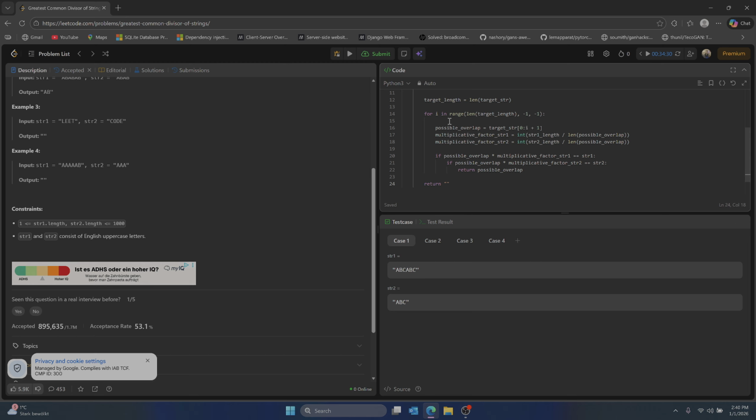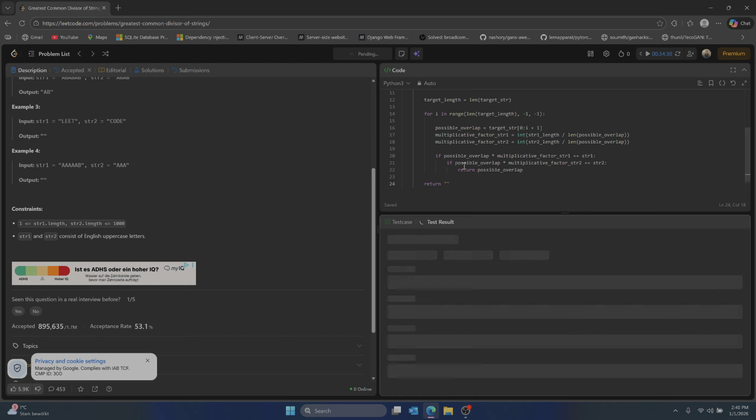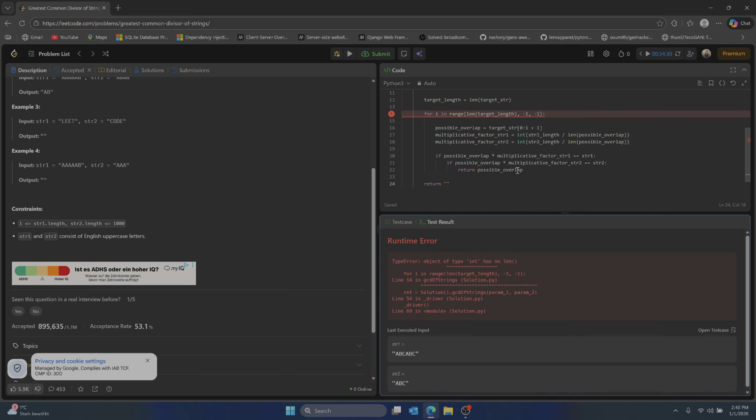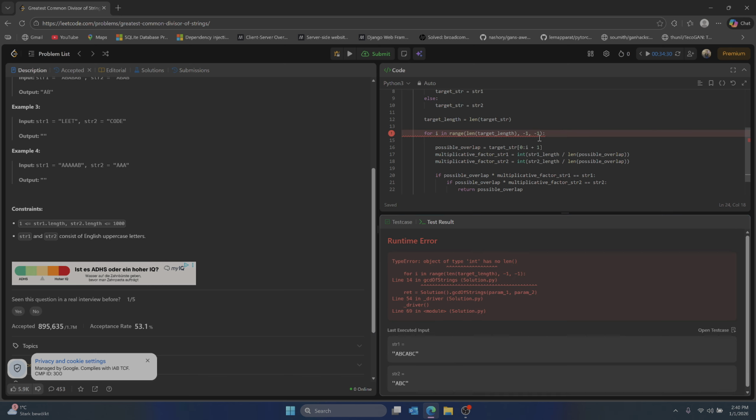So let's test this out if this works. Yeah, we don't need a length here because it's already an integer. So this should work now.